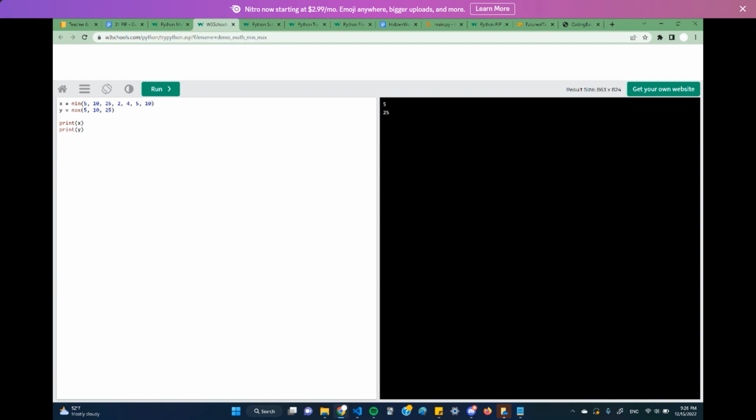And if we want to change, let's say, this max to include 100, 200, something like that, our values would change. So 2 and 200, because 2 is the smallest number in this group, and 200 is the largest number.